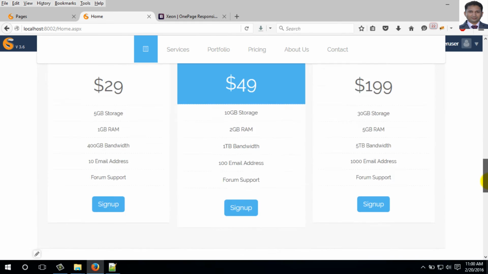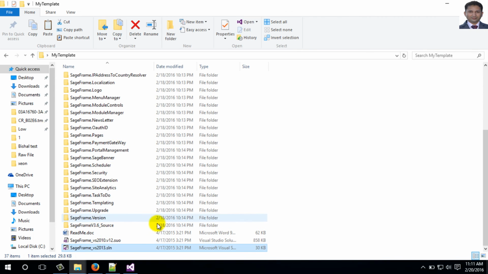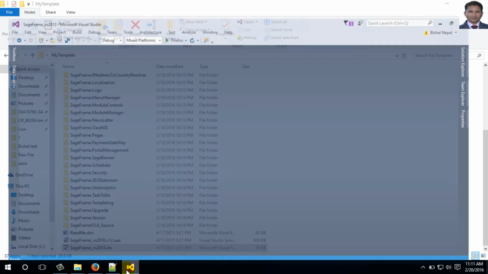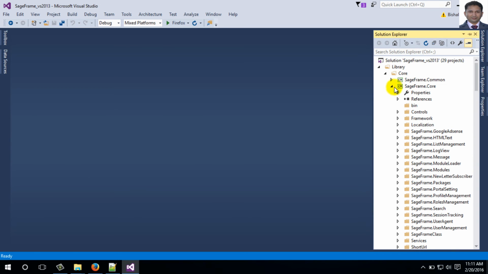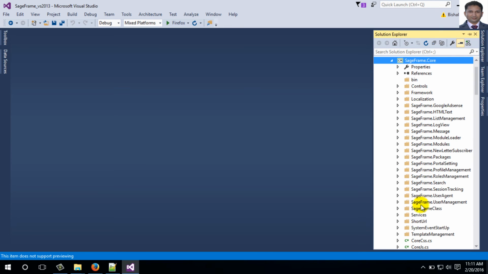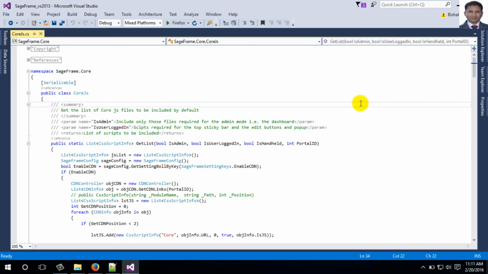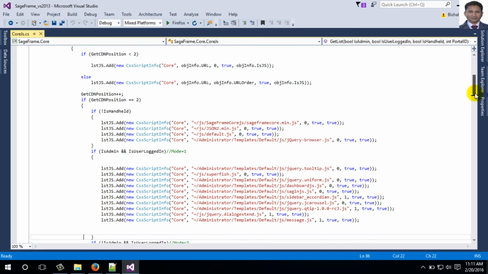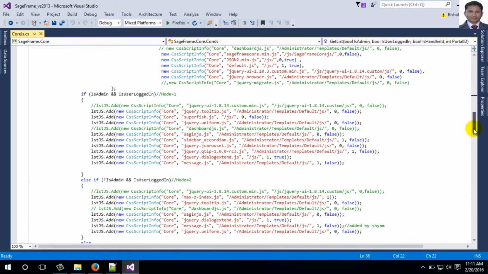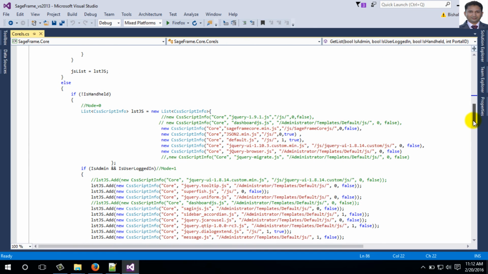Now we need to load the bootstrap.js file in SageFrame. For this, open the solution file of SageFrame in Visual Studio and go to the library file. Expand code library, you will see the core.js file and open it. Especially this core.js file is used to load only the core JS files. You can load core JS files like bootstrap.js from this file, and the remaining JS files can be loaded using the HTML module, or if you make a module for individual items, then you can load their corresponding JS files through its own module control. Here you may not need to load the jQuery library file because in SageFrame this file has already been loaded.